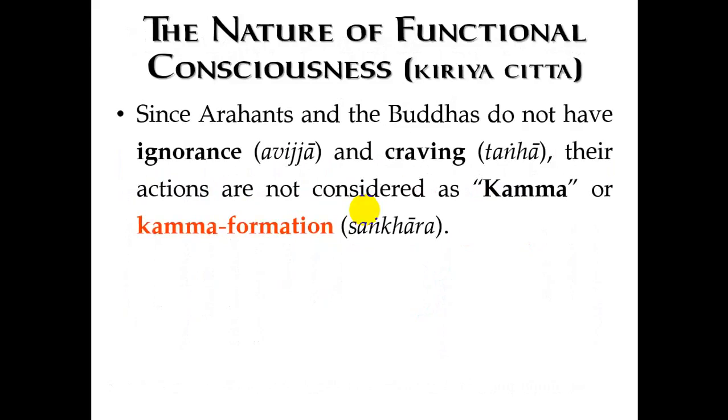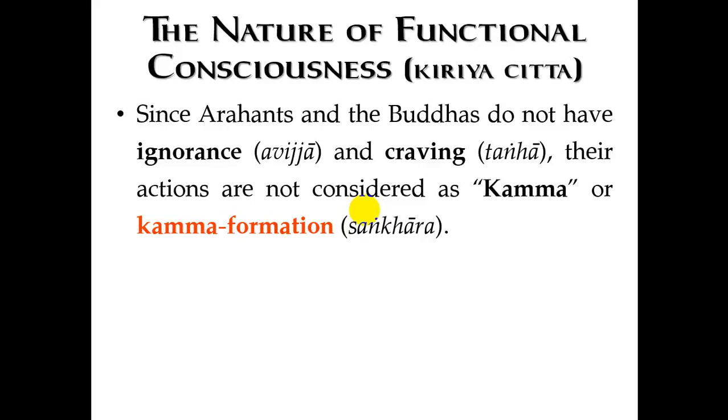Since arahants and the Buddha do not have ignorance and craving, their actions are not considered karma. When we do good things, it is kusala karma, wholesome action. If we do bad things, akusala karma, unwholesome actions, normally in the minds of trainees and worldlings. But in the minds of arahants and the Buddha, they do not have ignorance and craving, so their actions cannot be called karma.